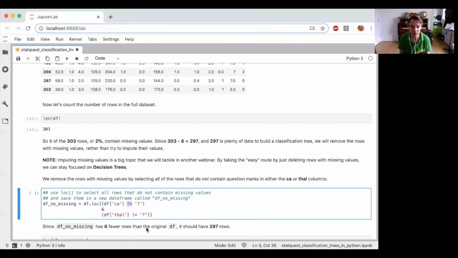So that not equal says do not match a question mark. And we want to do that for both of these columns. And we want to use the logical and to get all of the rows that do not have a question mark here or here. We want everything but those rows. So we'll run that.